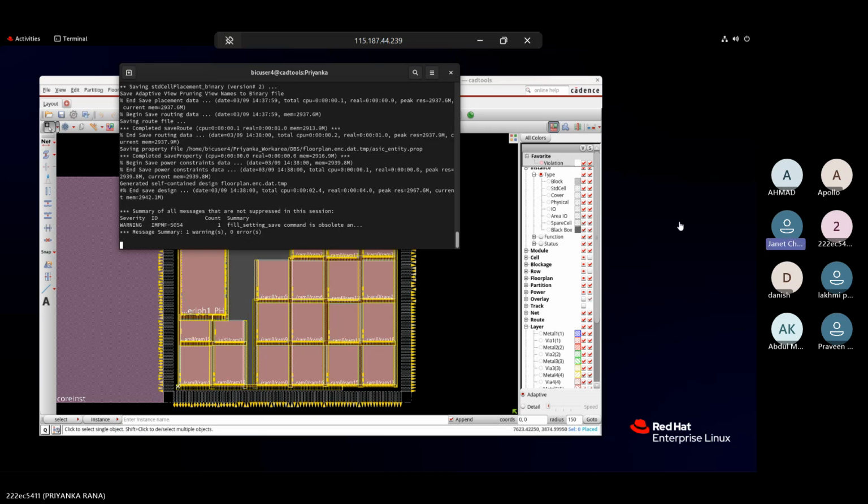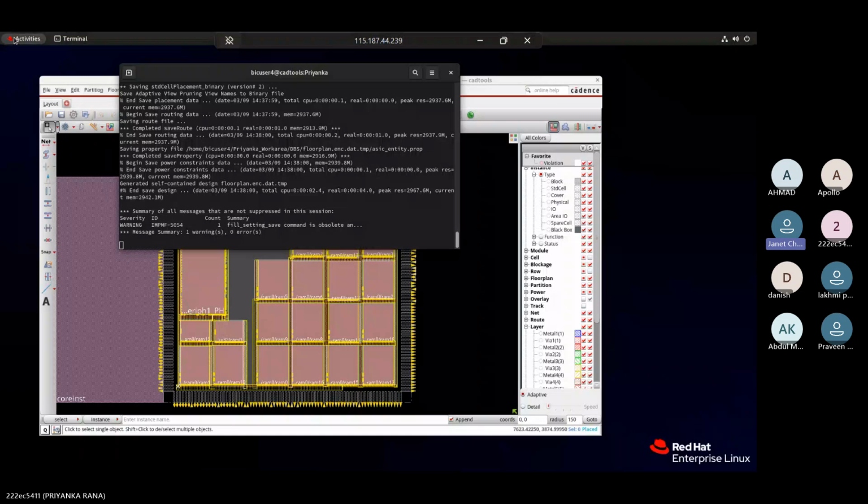Yeah, it's visible. Please open the manual also and then go to the Power tab. We'll start defining the VDD VSS nets.